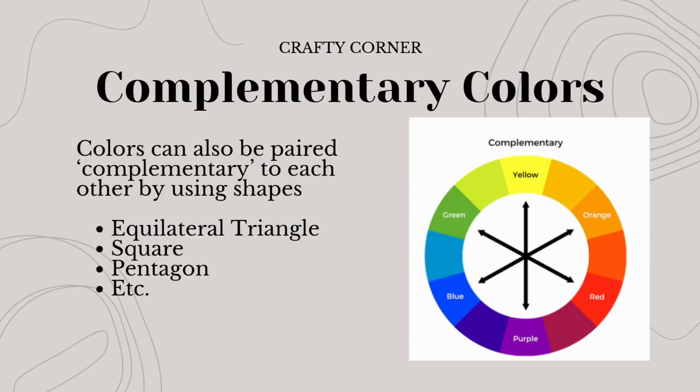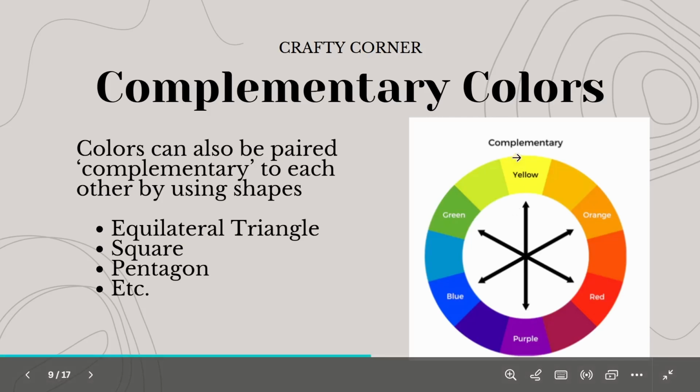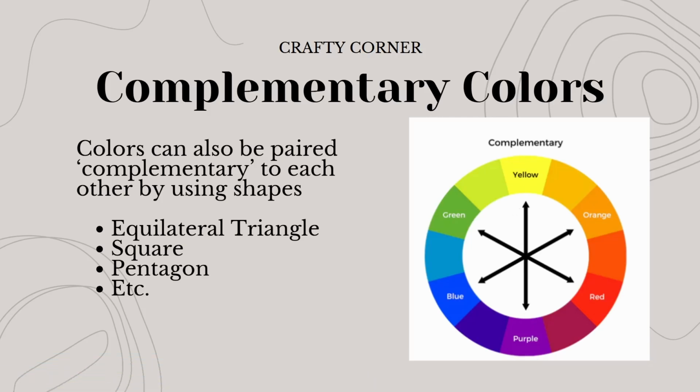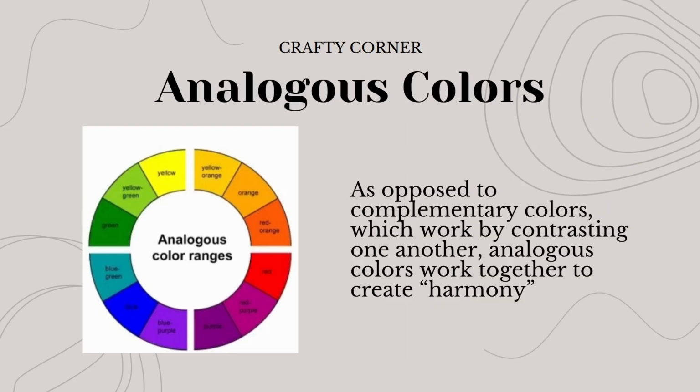So for complementary colors, I mentioned that they're essentially ones that offer high contrast from one another and can be found directly across from each other on the color wheel. If you're pairing two colors, then you just use the line method, where you would go to your desired color, and then you'd literally just draw a line directly across, and that would give you your complementary color. But if you're adding more colors, then you can pair them up using other shapes. So for instance, if you have 3 colors, it would be an equilateral triangle, 4 for a square, 5 for a pentagon, and so on and so forth. The point here overall that I want you to get from this is that complementary colors equals high contrast.